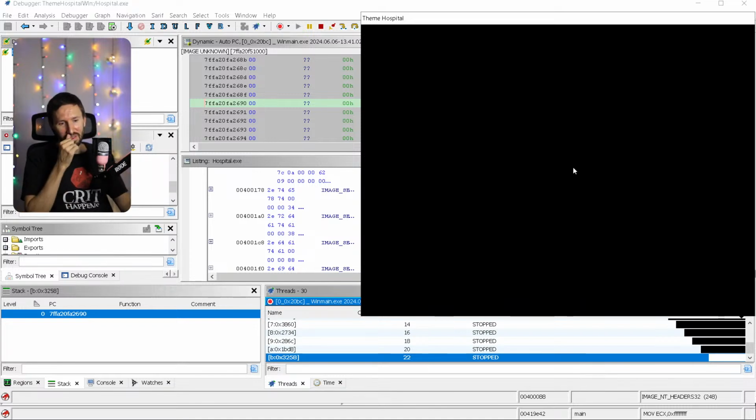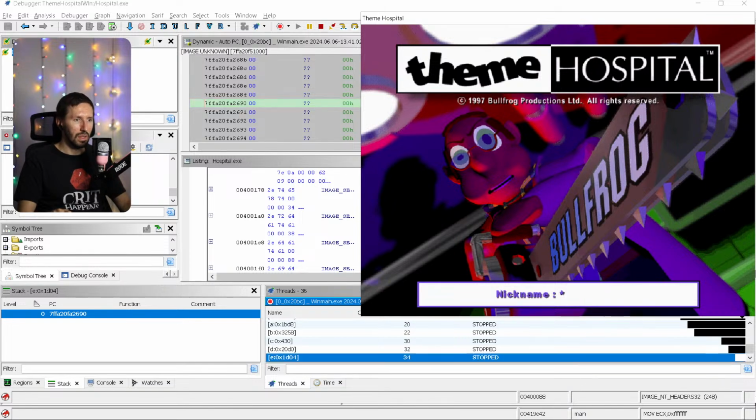Nice graphics, yeah, that's what happens when DirectDraw can't load the palette correctly. Come on, game, I see you are running. Ah, there will be a lot of exceptions first in the debugger. And then it will finally load. Yes, and here we are. And it's working.